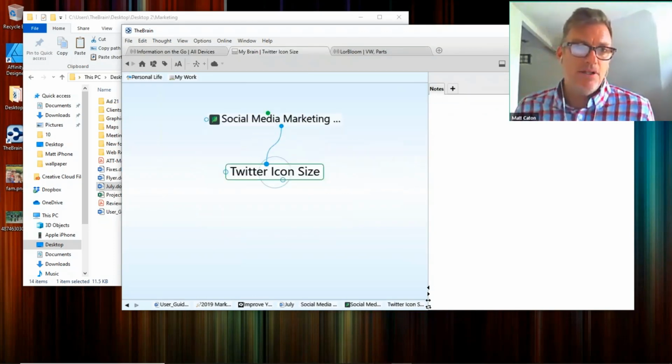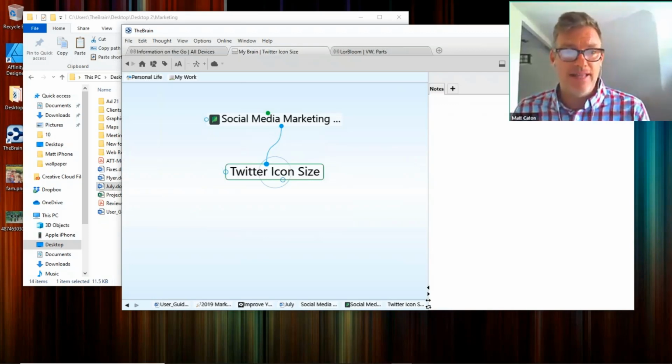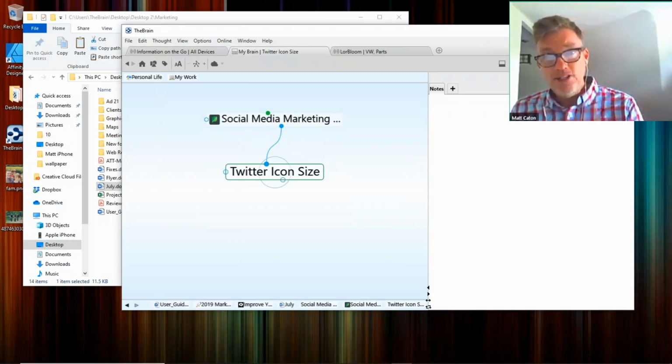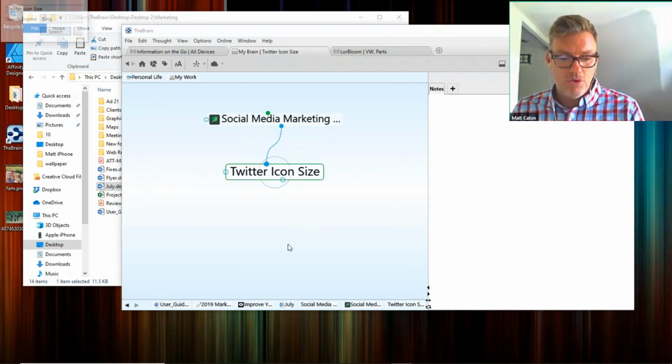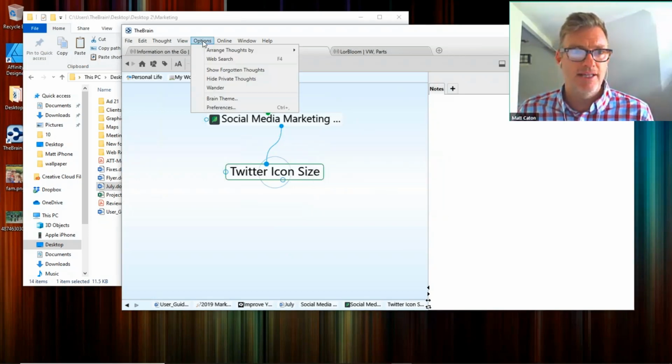Well, the typical answer these days, you're going to Google it. You're going to find it online, obviously. That information exists online. I don't even need to leave the brain. I can click on F4, or I can go up to Edit, Search Web, I believe it's under, but F4 is my shortcut. And what F4 does is it brings up the web search feature. It might not be under options. Sorry, let me just check so I don't give you the wrong information.